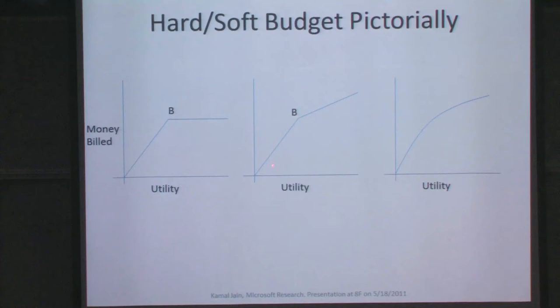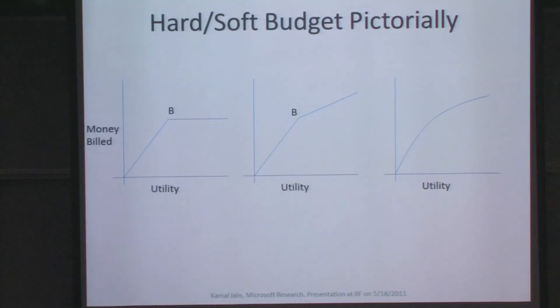Or in general, it could be some kind of concave utility. This is coming from the fact that you have concave utility for money. If a business has twice more money, it doesn't mean that it has twice more value. So you could have a concave utility. That means that as I'm giving you more and more ads, your willingness to pay for an additional ad is decreasing, following some curve. So this is the problem I want to show.